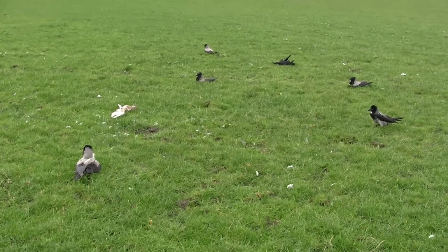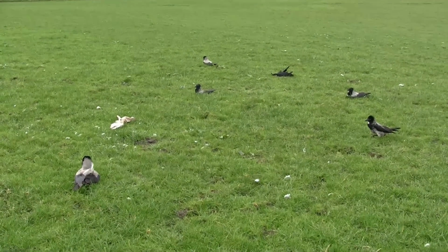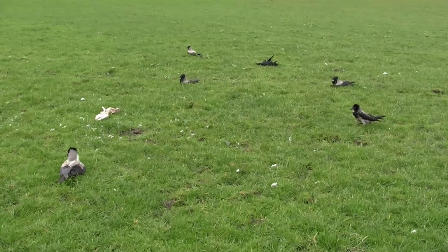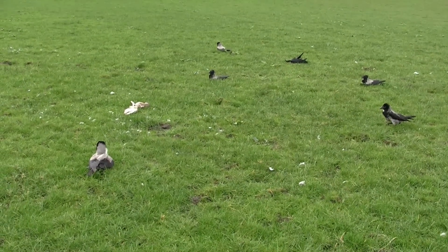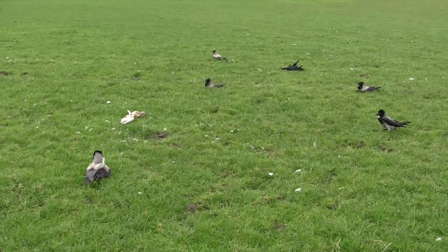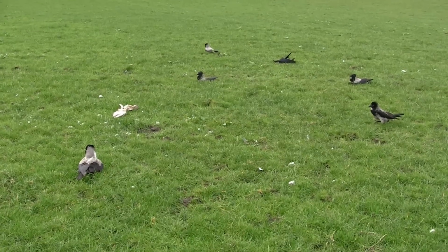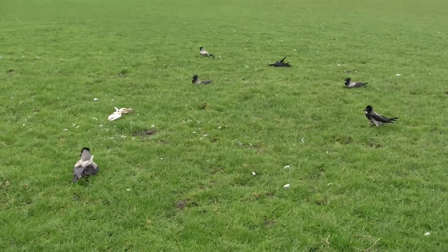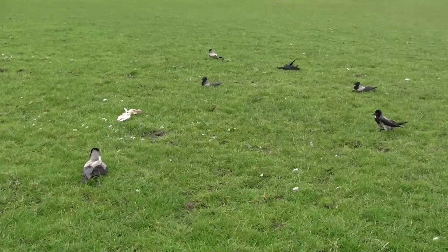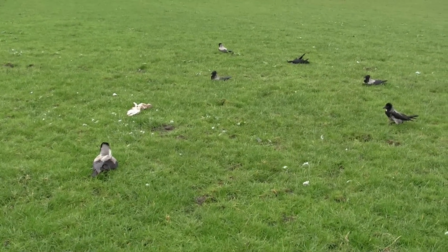Well, I did not think I would have, what was it, 7 hooded crows by the end of this morning. I got up at 4:30 this morning to get out here, and the crows were already up and about the place. It was still half light at that stage, so they more than likely saw me set up. So I'm very surprised I actually got as many birds as I have.